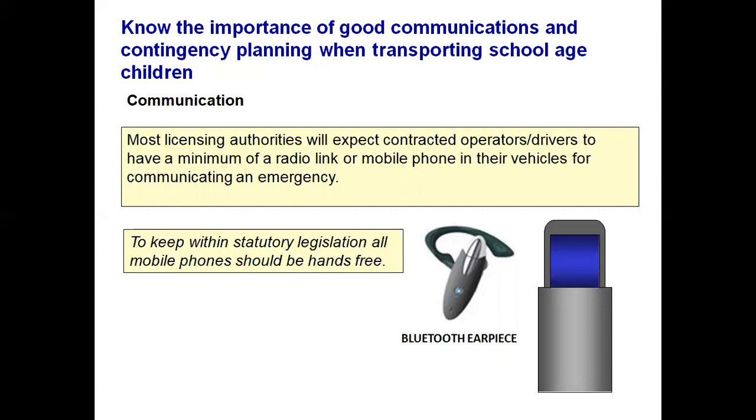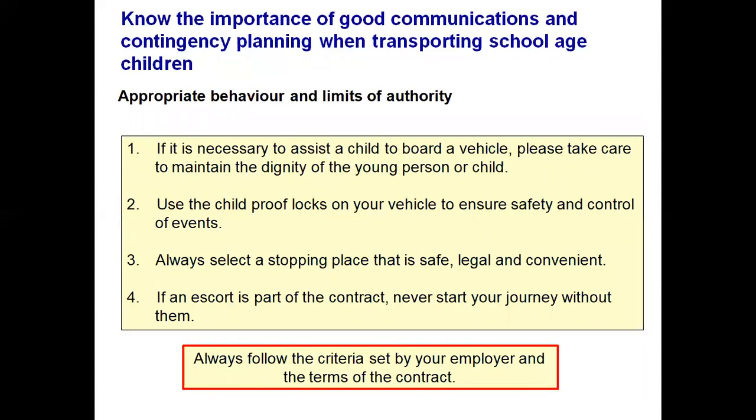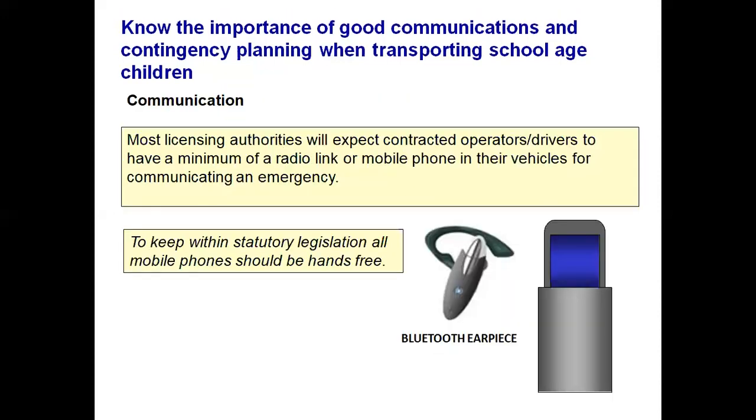If at all possible, try not to speak on the phone while you've got children in. Only do so in emergencies where you need to contact people or they need to contact you. Obviously, nowadays it's a £200 fine and 6 points on your DVLA license should you be found to be using your mobile phone when it's not hands-free.